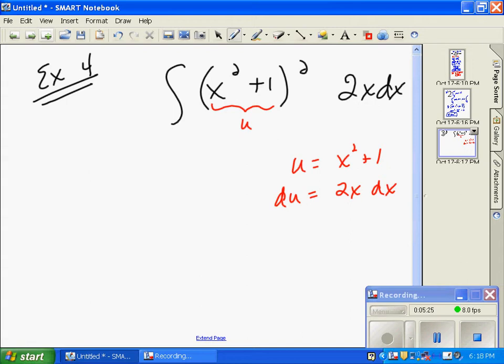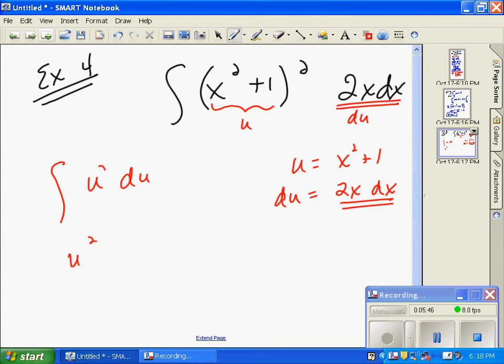So what I can do is substitute in right here. There is, up in my equation, my 2x dx. That is my du. So I can rewrite this whole integral in terms of a different variable, u du. Now that looks a little bit simpler to work. If I do the antiderivative of u, that is u squared.